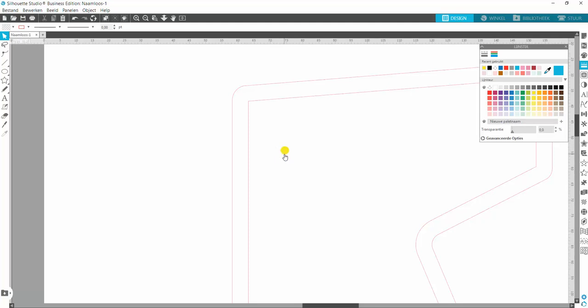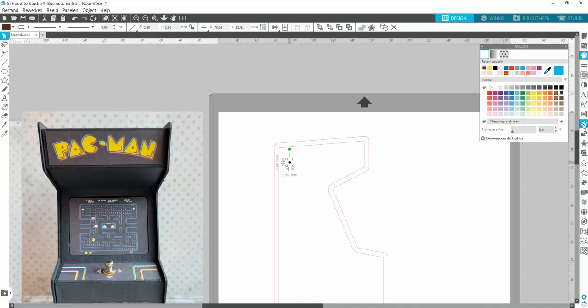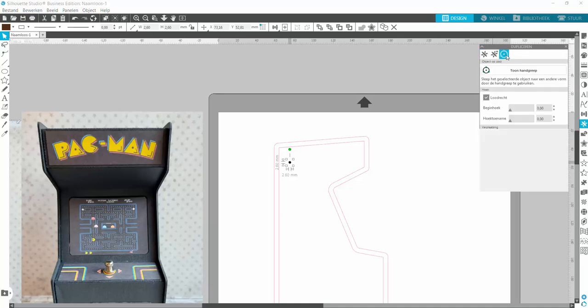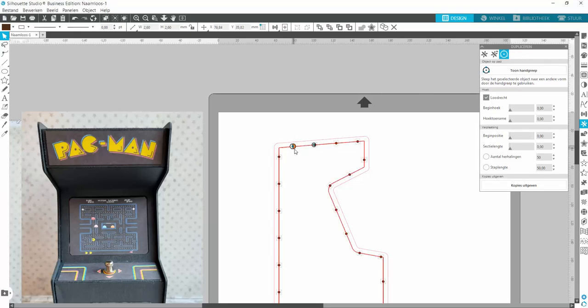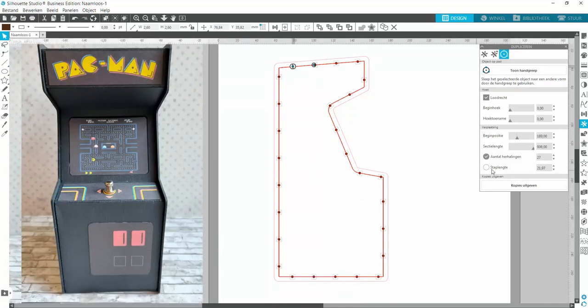I know it's not very visible, so that's why I will do a brown one. So I will fill it in with brown so you can see it way better. I will zoom out, and in your Silhouette program, and I don't know how this works with Cricut, but I think you can figure it out with this guide. I can go to the multiply option and then go to the line, and then you will see it fills the line with all brown dots.